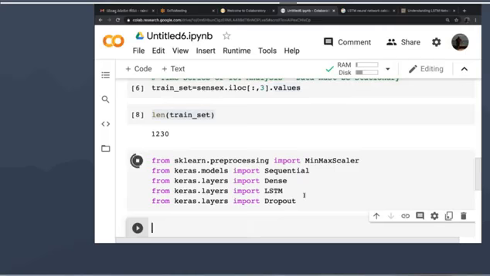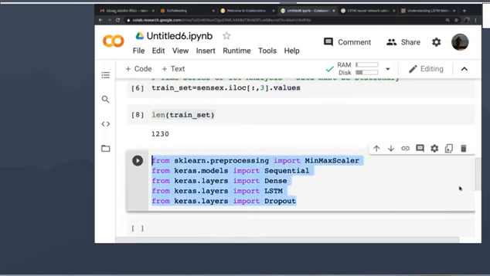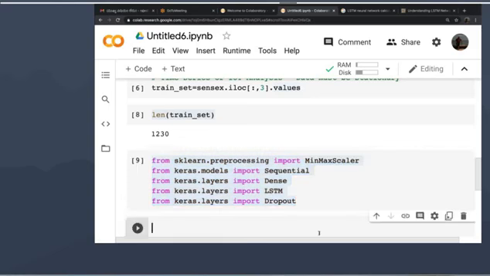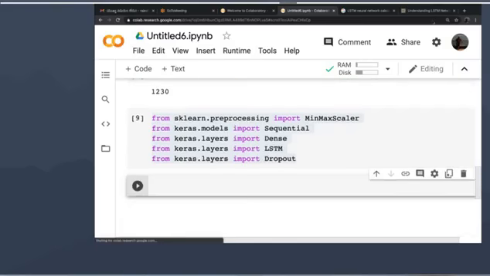So these are the functions we require for building a neural network from scratch for our time series data: MinMaxScaler, Sequential, Dense, LSTM, and Dropout. These are the things we need for building our LSTM network.